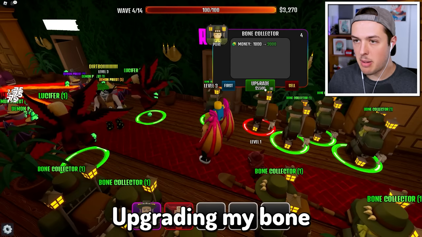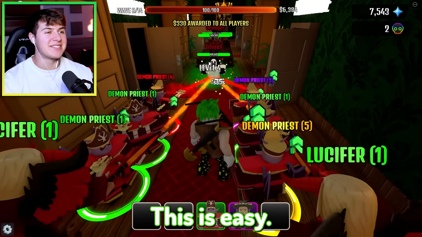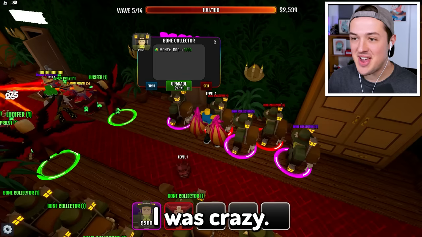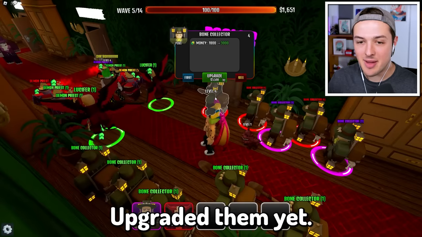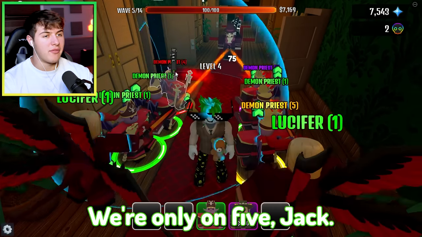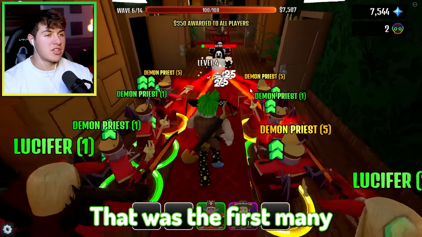Yeah, I'm gonna start upgrading my bone collectors. My God. They're gonna make bone collecting look easy. Oh my gosh, this is easy. Look at all these lasers. Crazy. Everybody's getting green. I haven't even upgraded them yet. They're still level one. Oh yeah, we're only on wave 5, Jack. Oh crap. It's gonna get a lot harder. Oh, Jeeves. Oh no, that was the first mini boss.